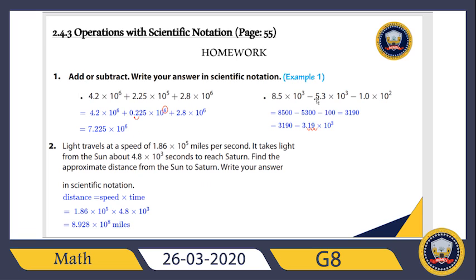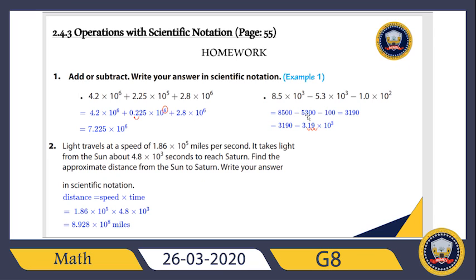Good. The second one, 5.3 times 10 to the power of 3. The same thing. I'm going to move my decimal point 3 places to the right. So this number is equal to 5,300. Finally, 1.0 times 10 to the power of 2. This is 100. You just move the decimal point 2 places because I have 2 on the power of 10. Good. Now, they are all in standard notation. You do your normal operation as usual.